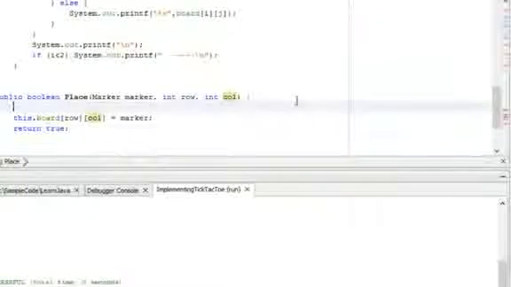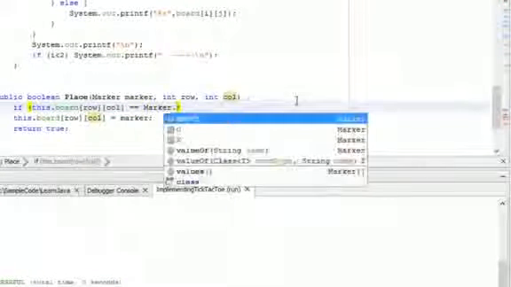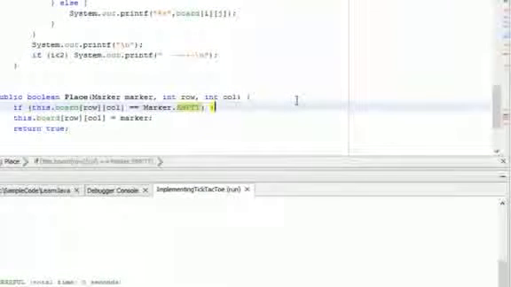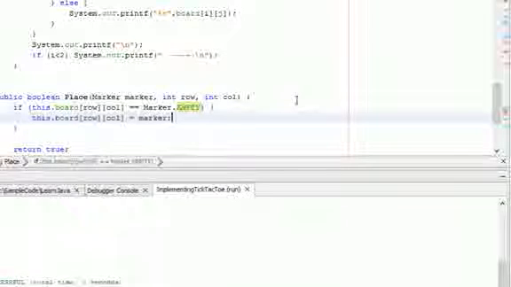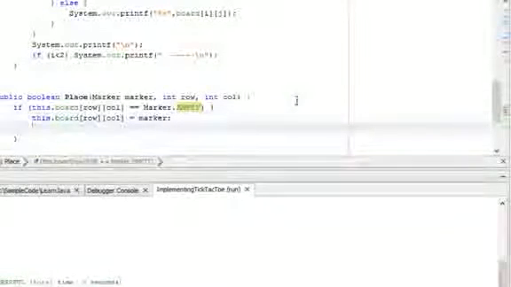How about if that position is marker empty, then place the marker. So you can only place it there if it's empty, and then we'll return true, else return false.